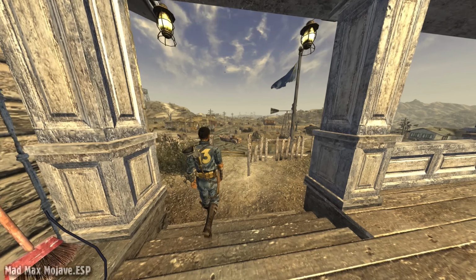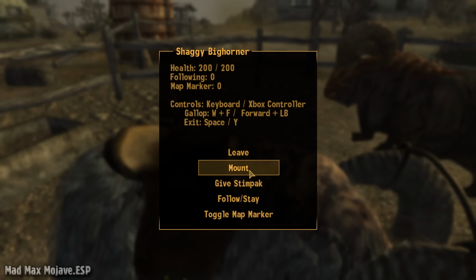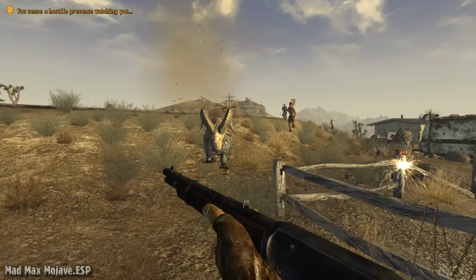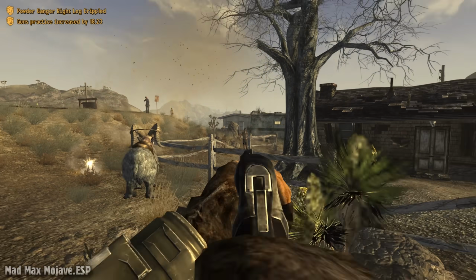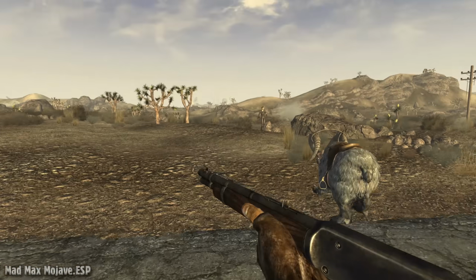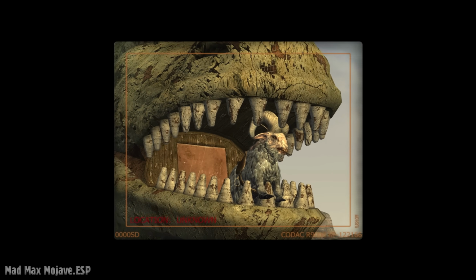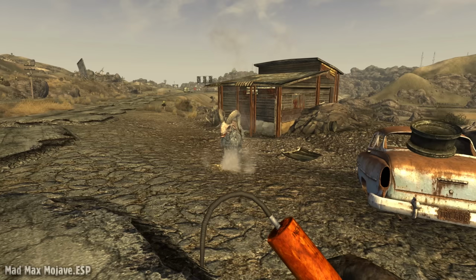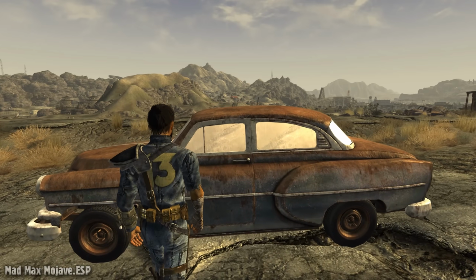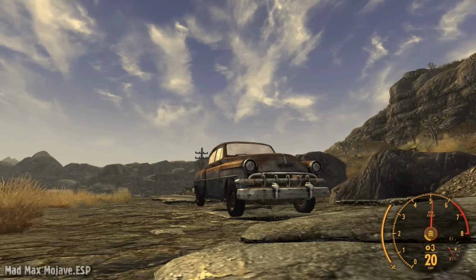As always, we'll begin our journey by stepping outside Doc Mitchell's house in Goodsprings. It is here you will stumble upon your very first ridable bighorner. Be careful not to get attached to this creature, because no matter how much time you spend together, how many times it saves your life, or how many great memories you share together, it'll become useless the moment you hear the roar from the engine of your first car. Okay, maybe not roar, but rather a meow.